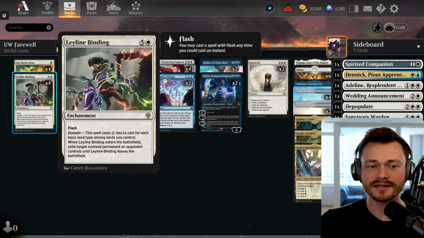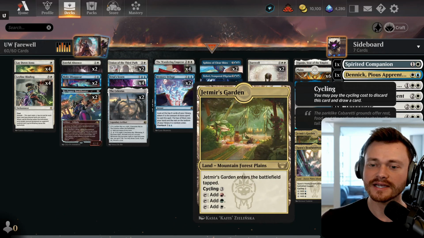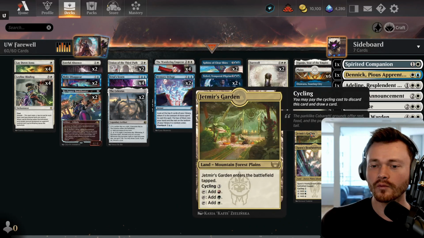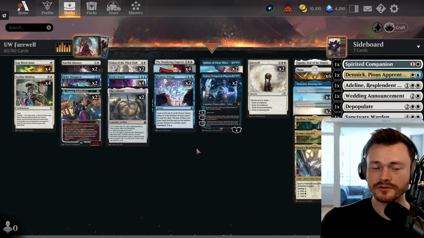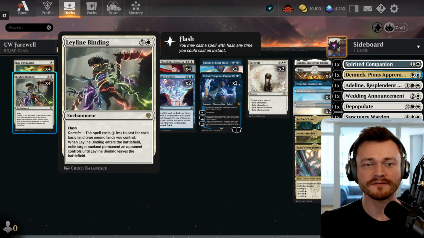Number one, we need lots of different land types in the deck to make Leyline Binding super cheap. So we've got 4 Fiend's Tower, 4 Jetmir's Garden, and 4 Spara's Headquarters. This means if you go Fiend's Tower on 1 into Jetmir's Garden on 2, or vice versa, then Leyline Binding is 1 mana. 1 mana flash, remove anything.